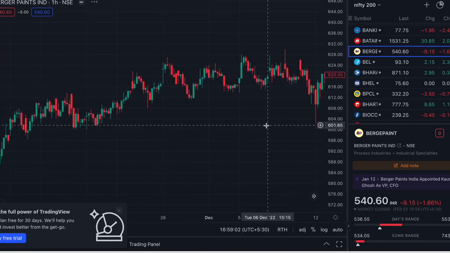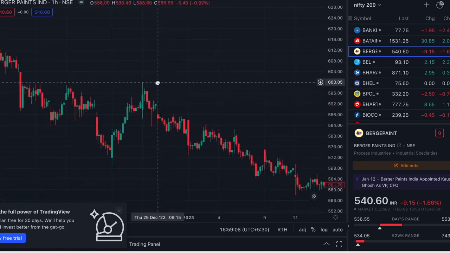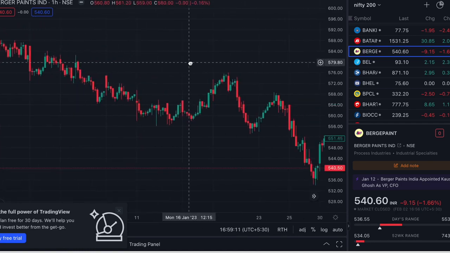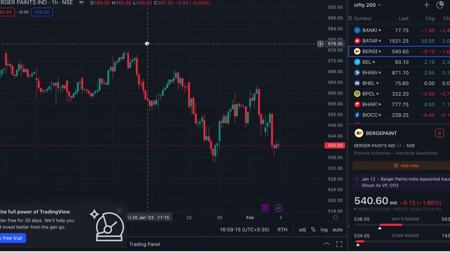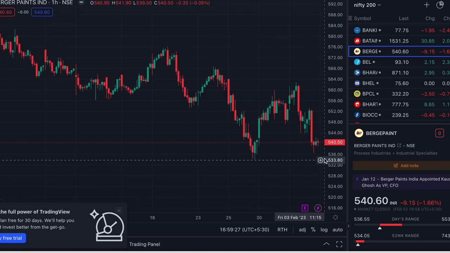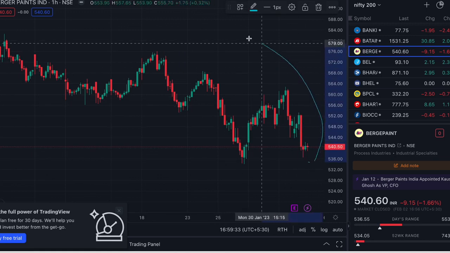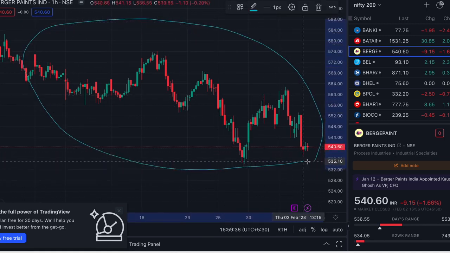At least I have to go back 1 month or 2 months just to see whether a level break has happened or not. So in that case, the easiest way to track a particular level or a level break is to consider only the data that is in front of you. Now what is the data in front of you? This particular data. So we are only going to look into the recent level breaks.